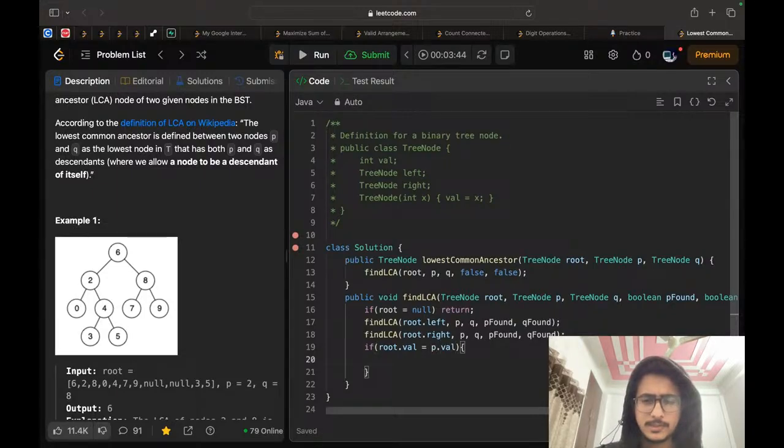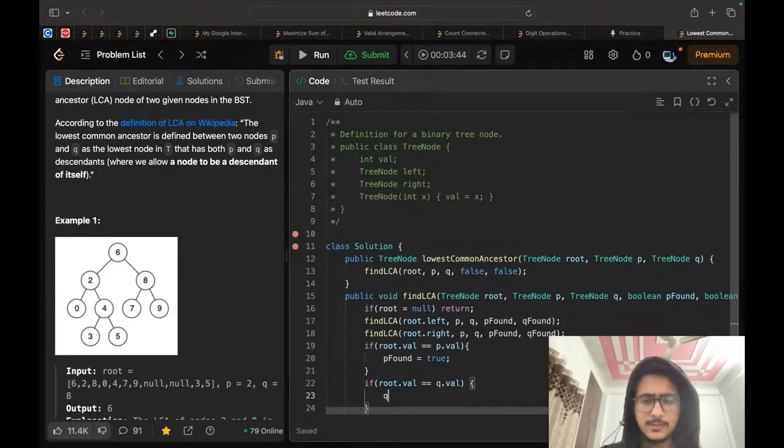In that case, my p found will become true, and if my root dot value becomes equal to q dot value, then q found becomes true.